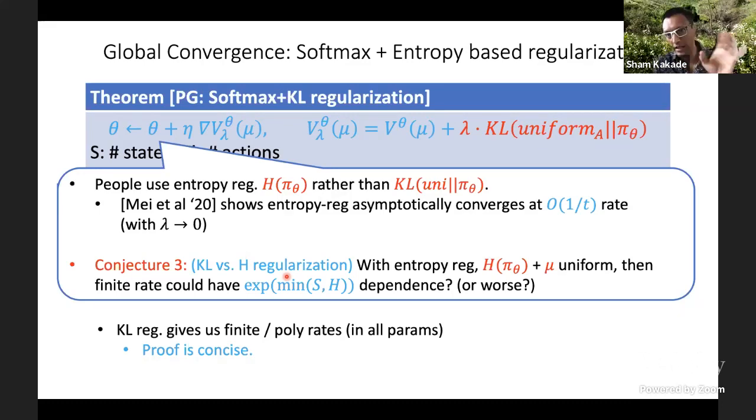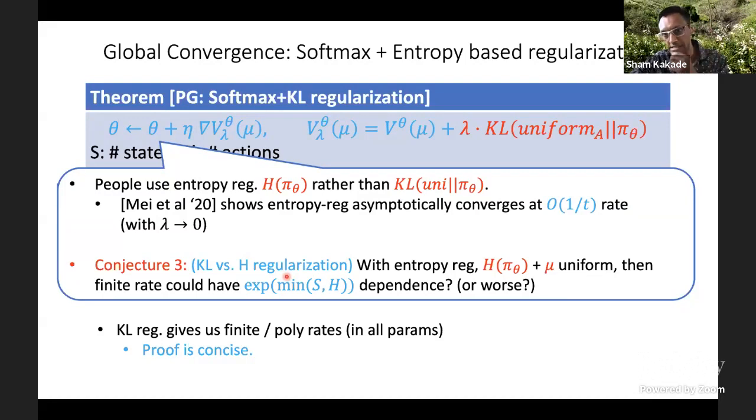And I'm not necessarily advocating for KL either, but at least we should get things right. We should understand what's happening in the tabular case, because I think this is important. If we aren't even getting things right there, we're botching something more generally. So I'll come back to some of the insights here that at least you can get it right. I'm not necessarily pushing that this is the greatest way to regularize or to enforce this.